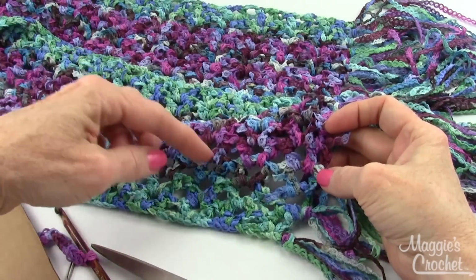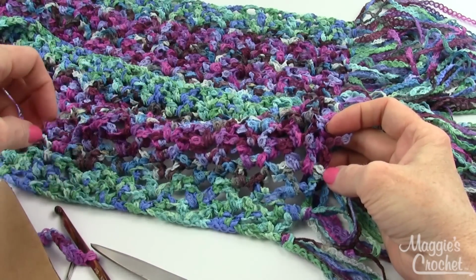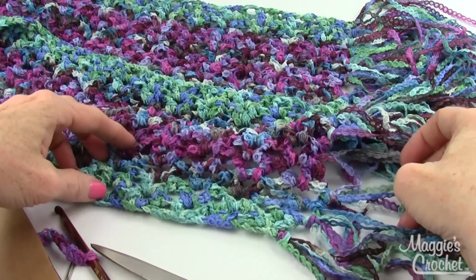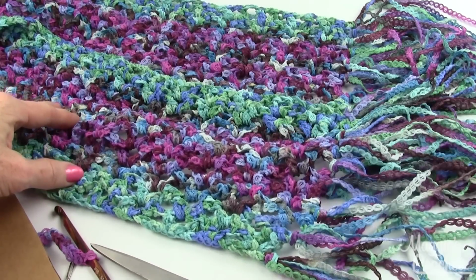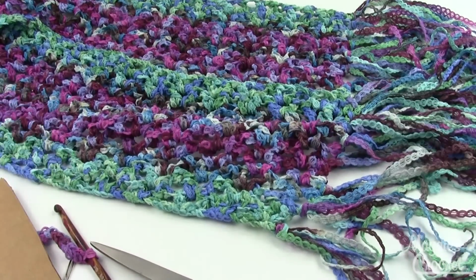So I'm going to show you the basic V-stitch, and then I'm going to show you how to change colors, and then I'll finish off by telling you how to do the fringe. So let's get started.